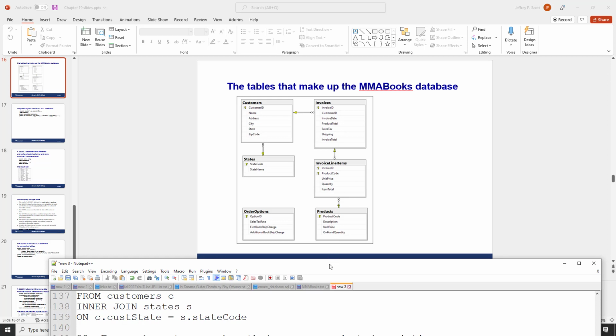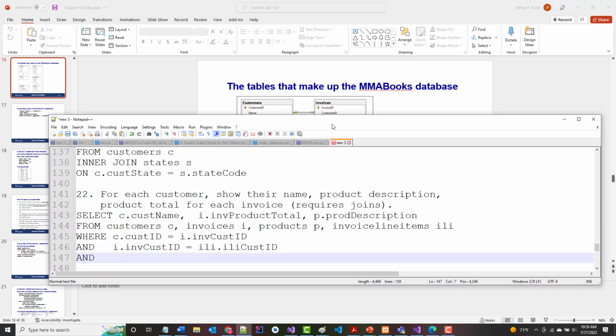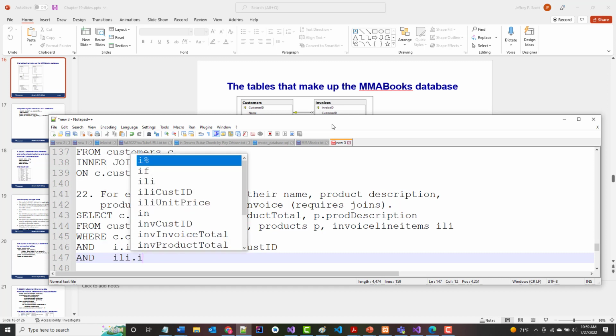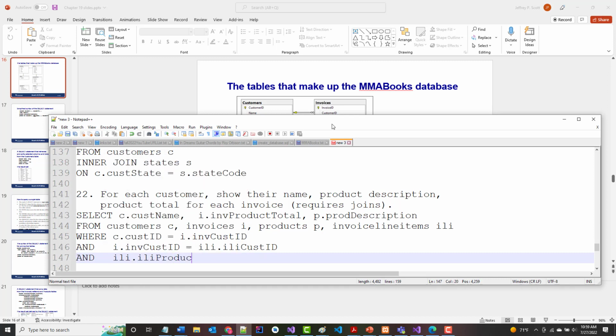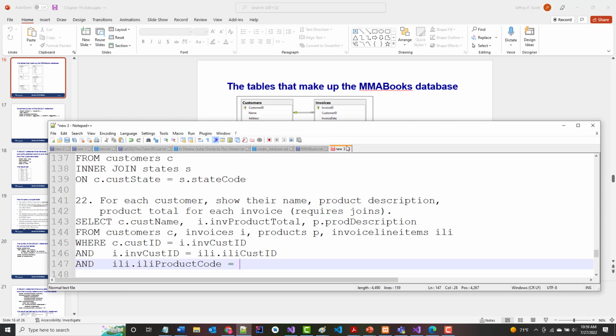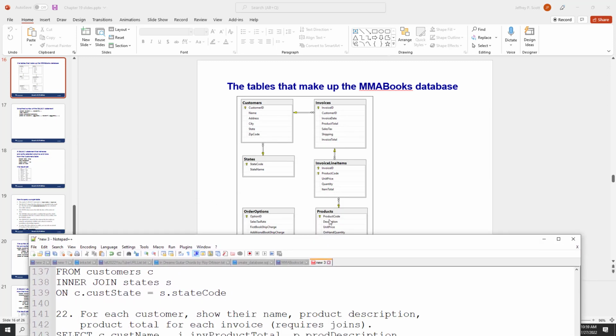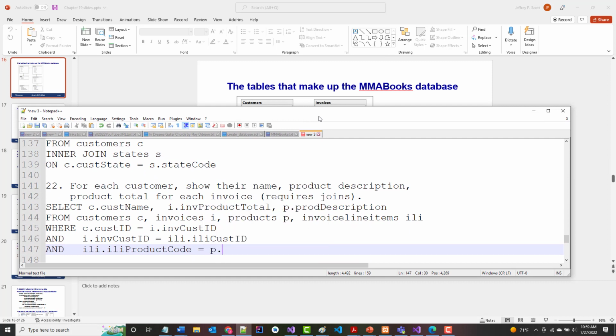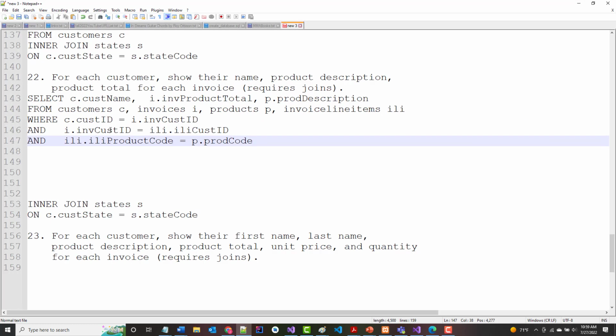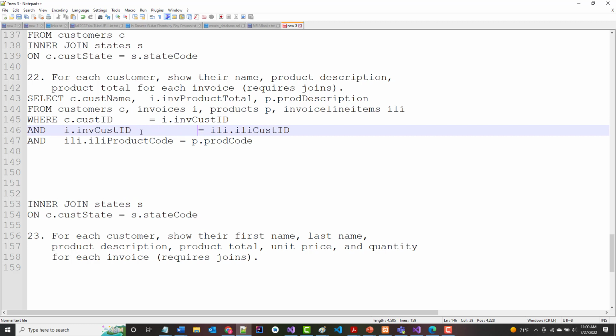And they are going to be joined together based on the product code. So ILI dot ILI product code, I'm sure there's something wrong in here, but we'll fix it, is equal to P dot product code. Prod, I think it was prod code. All right, again, there are going to be errors in here. Before we even run this, let's see if we can clean this up a little bit. So we'll take a look at it.